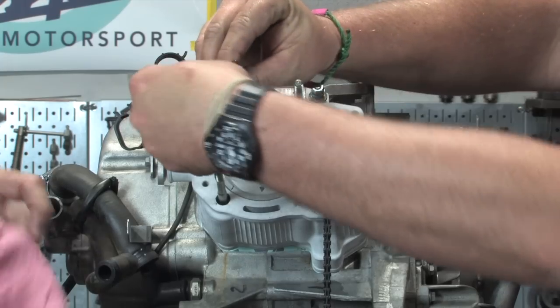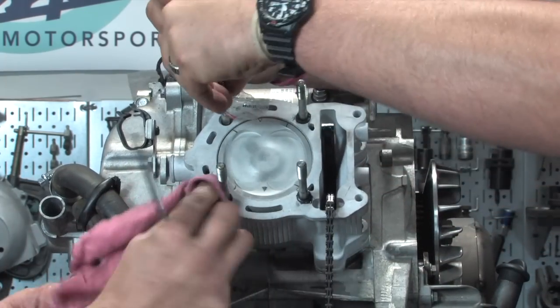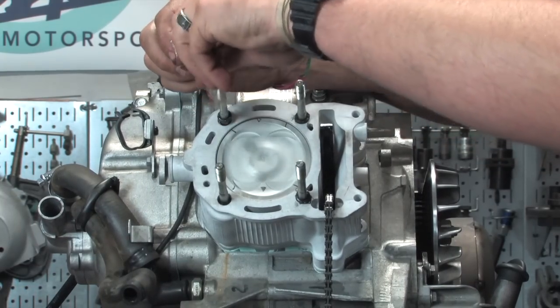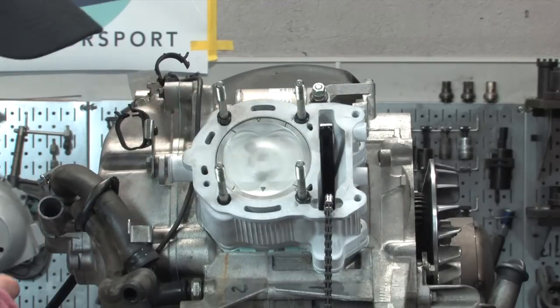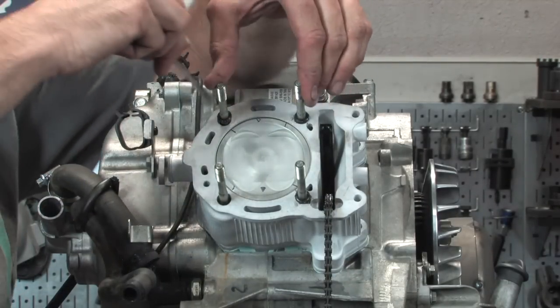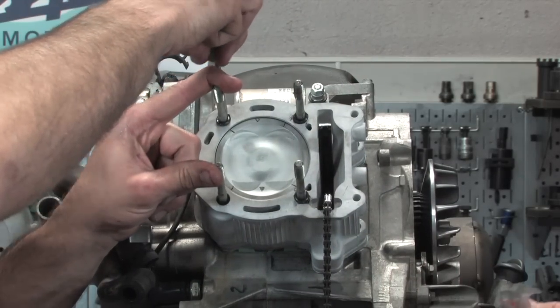And any grease you get on the actual cylinder deck, I'm going to wipe that off when I have that perfectly clean. Would you use a carb spray or brake cleaner or something like that? Yeah, the last little thing before we put on this head gasket, it's real critical that everything's clean, especially with the head gasket. Are we going to save this and reuse it, or just use another bag later on? Just use another bag.